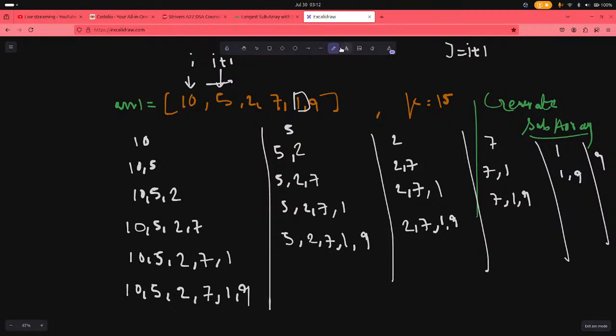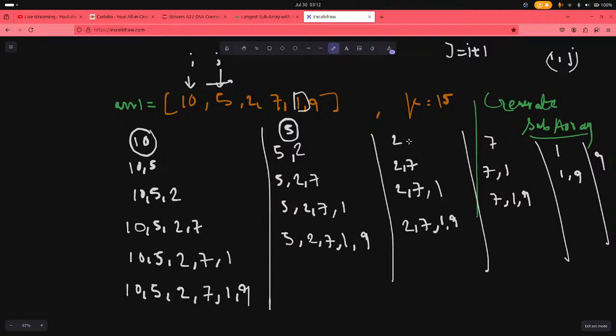So I don't need to write i plus 1 simultaneously. This is j. Now I will check whether i comma j should be a subarray or not. Yes, they are subarrays indeed.